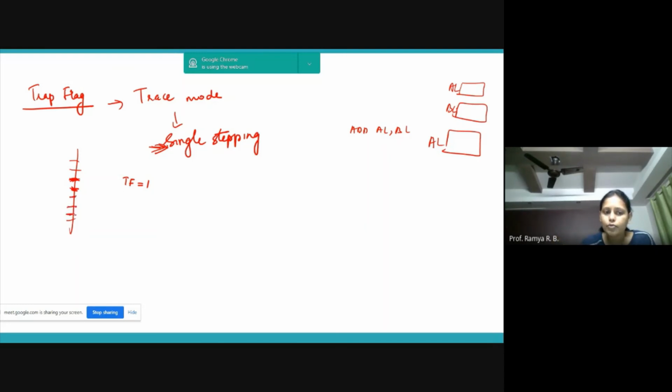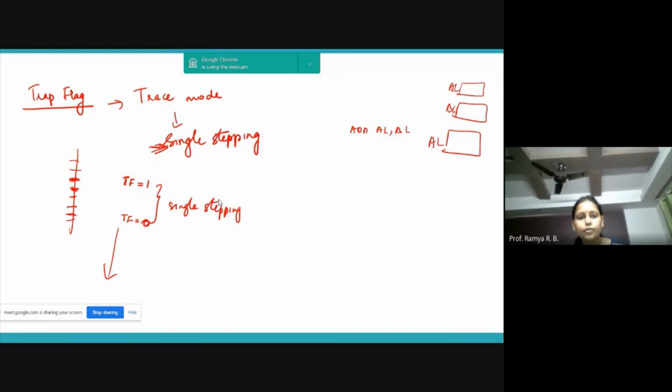So अगर यहाँ तक आपको single stepping करना है, तो आप क्या करोगे? ट्रैप फ्लैग को 1 करोगे और जैसे ही यहाँ आओगे आप ट्रैप फ्लैग को वापस 0 करोगे. तो यहाँ पे वापस 0 किया मतलब normal execution will resume from here. So यहाँ से यहाँ तक क्या होगा? Single stepping होगा. What is meant by single stepping? Executing every instruction one by one, and then you examining these. You can examine the status of the registers and flags. This is basically done to find out where you're going wrong. Just like you can do debugging in various compilers, it is very similar to that.